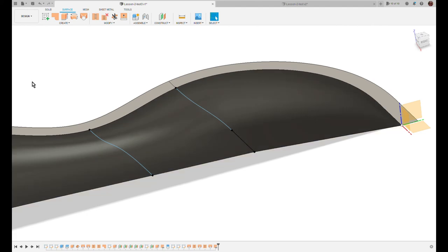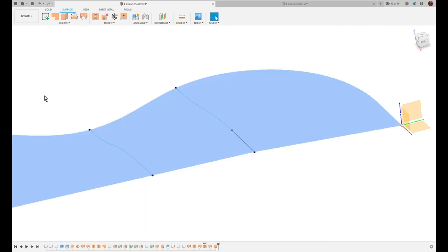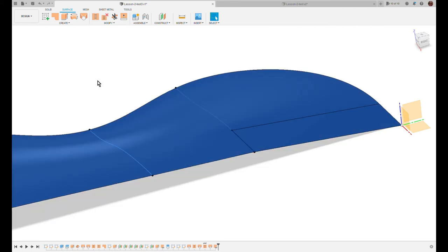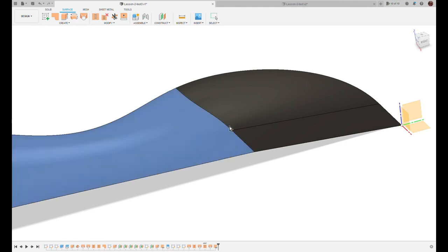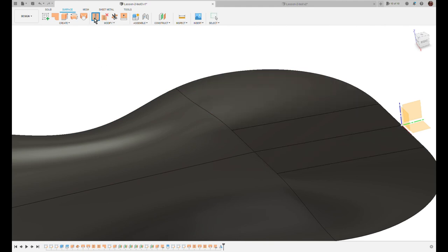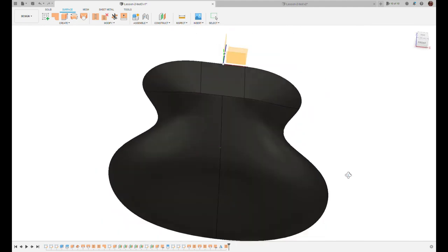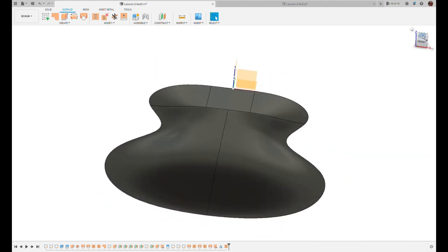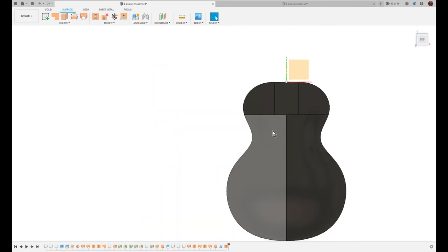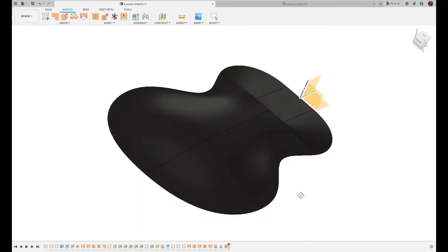One thing I like to do also, first body, and let's mirror it right now. The plane, okay, and let's stitch it. One. You see from the top, we can see our flat area over there. That is not 100% flat, but I don't want it to be 100% flat. I like it, really. I really like this one.